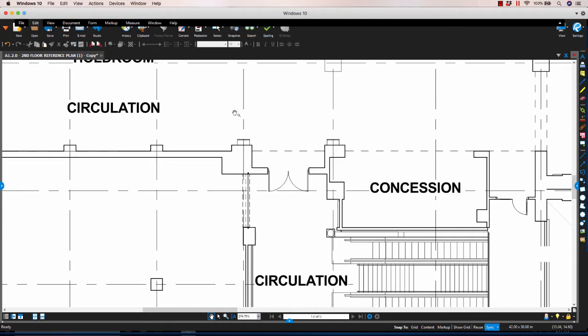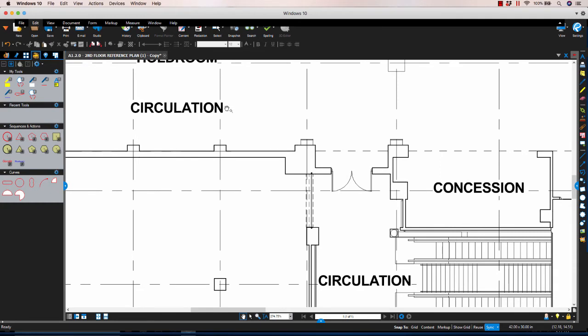You can create your own markup tools in any version of Revu, which can be also shared with other Bluebeam users. To begin, you'll want to display your tool chest. To do this, you can either use your keyboard shortcut and hit Alt-X, or click on the blue arrow here to expand it.